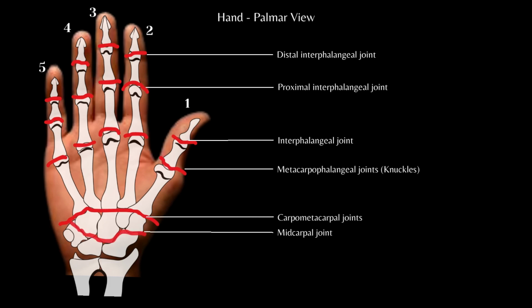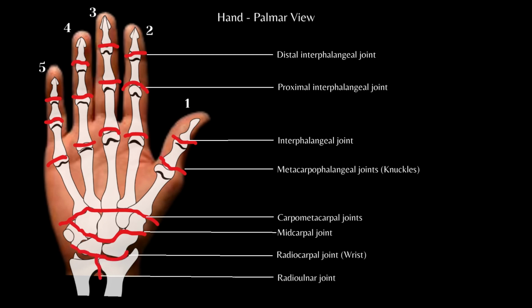The radiocarpal joint is a synovial joint that is formed between 3 proximal carpal bones, the scaphoid, lunate and triquetral bones, and the radius of the forearm. The distal radio-ulnar joint, as its name suggests, is formed between the radius and ulna at the distal end of the forearm. This joint does not belong to the hand and wrist, but due to its close proximity to the carpal bones, it plays a role in the stabilization of the wrist.